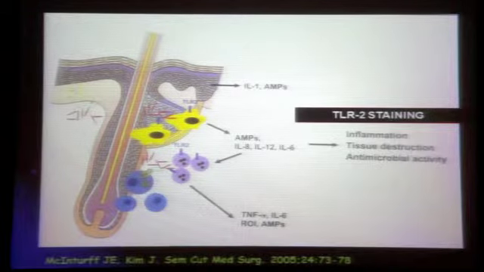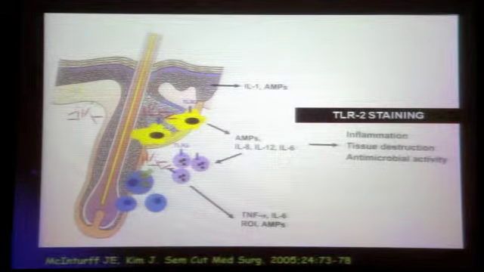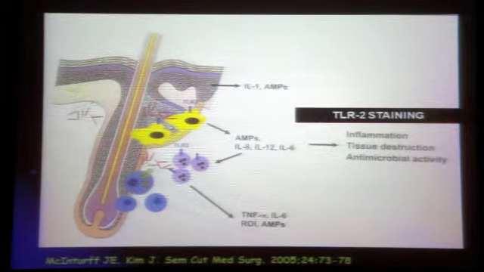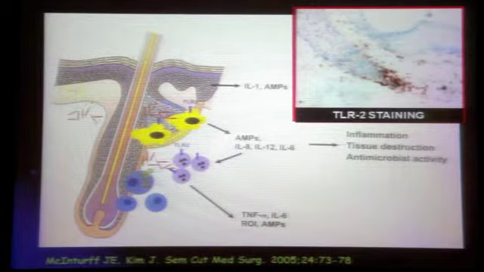You see the feedback between all of those, but you also see where some of that tissue destruction can be broken or can be prevented by certain targets, and especially like we talked about with retinoids, they're a target or they're working on the activity of toll-like receptor 2. So it, again, brings us the understanding that retinoids are not just for changing differentiation, they have significant anti-inflammatory activity. And again, this is where staining of the toll-like receptor 2 gives us some breakdown.